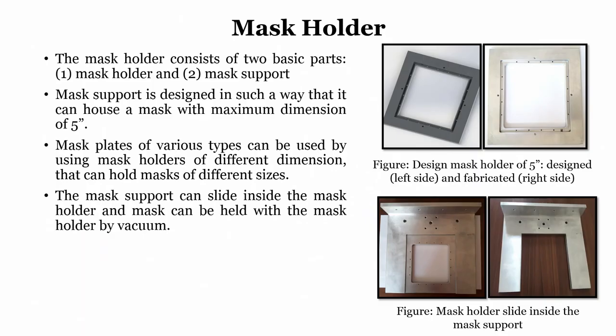Then we have a mask holder. Again, you have to hold the mask, so you have to create these holes for vacuum, so that the mask can be held perfectly. This is a design of a 5 inch mask holder; the left side is the design and the right side is the fabricated version. The mask holder slides inside the mask support. To support this mask holder, we had to insert it in the mask holder slide. The mask holder consists of two basic parts, as you can see, the mask holder and the mask support.